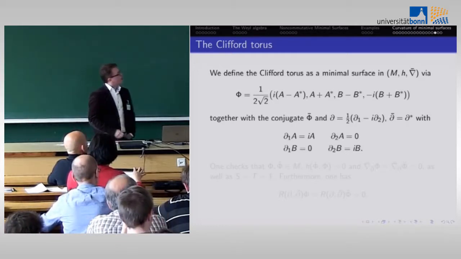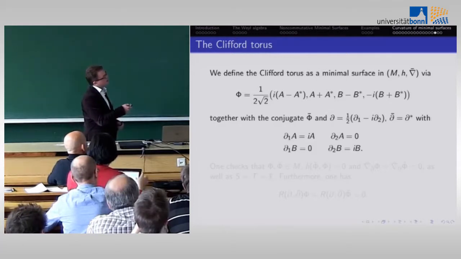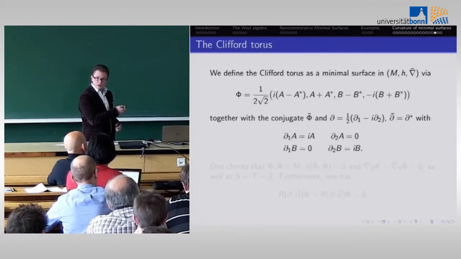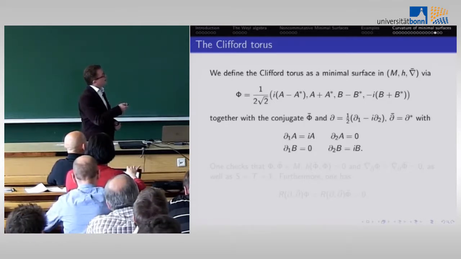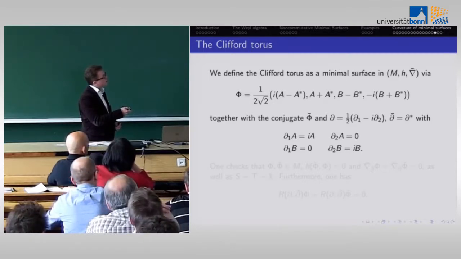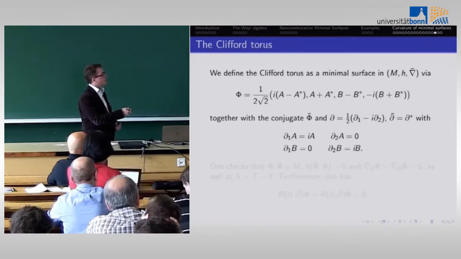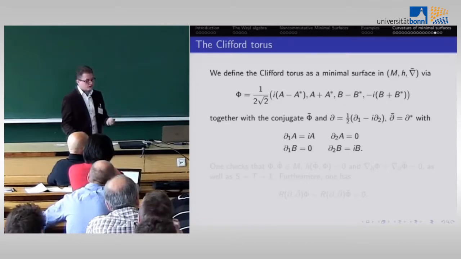And then we define phi, and this is an expression which is, again, in complete analogy with classical geometry, where you get the sines and cosines you want to embed the Clifford torus into S3. And you take this and you take the conjugate, phi bar, and you take these 2 derivations, which are complex combinations of the standard Hermitian derivations of the non-commutative torus here. That's the standard derivations, right?